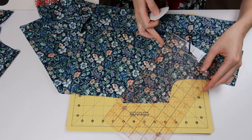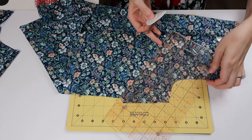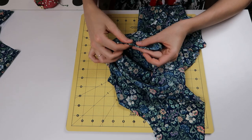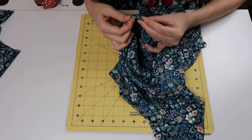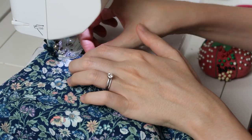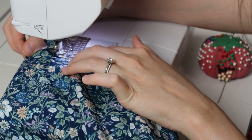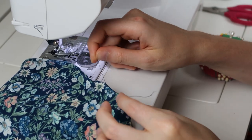I marked my darts and I want to create a clear line to help with stitching and pinning. I put my pins along that line, making sure it matches up on both sides, and I'm only pinning into the dart — not through to the visible side of the fabric. I stitch the darts starting at the widest part and going toward the narrowest part toward the bust, right along that chalk line. Once you get to the end, you sew right off the edge and tie a little knot — you don't want to back tack.